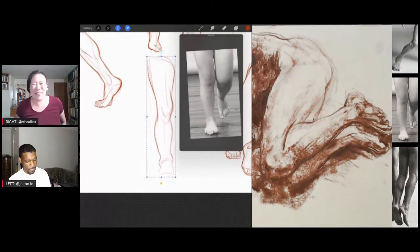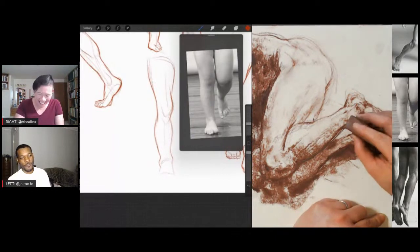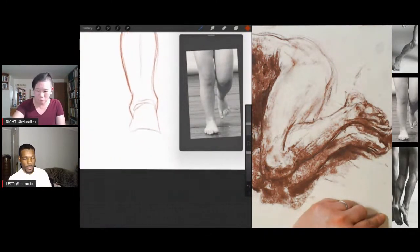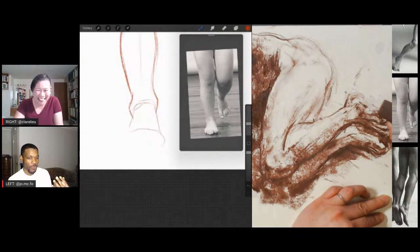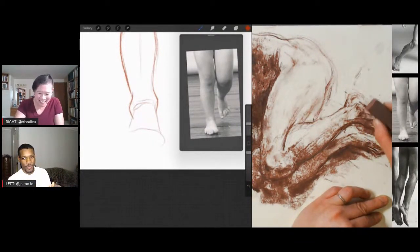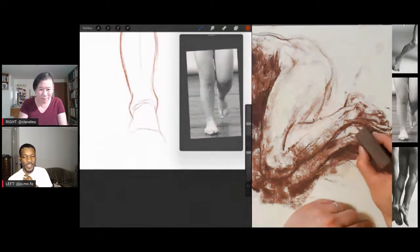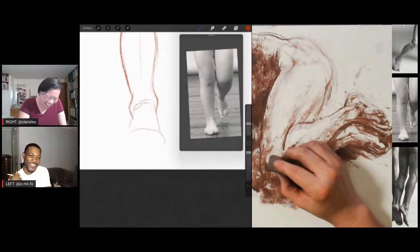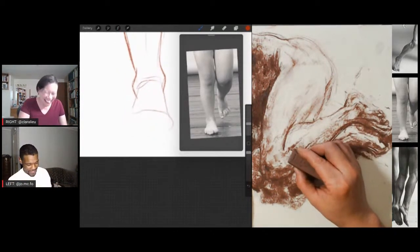Jordan, you got to tell the story about your aunt and the figure drawings. Oh, so I mentioned earlier in the stream that I was 15 when I started doing figure drawing, and I told my family that I was doing it because it involved me staying after school. But for some reason, I don't think they understood what I meant, even though I said working with nude models. I was very clear on that. So I bring my work home, and I was living with my aunt at the time, and she's probably in her early 60s. I showed her some of my work, and she's like, "Oh, I see. They got you drawing titties at your school, huh?" And I was so shocked. I was like, "What do I say?" Because she's not wrong, but there's so much more to the figure than just that. So yeah, it was very awkward.